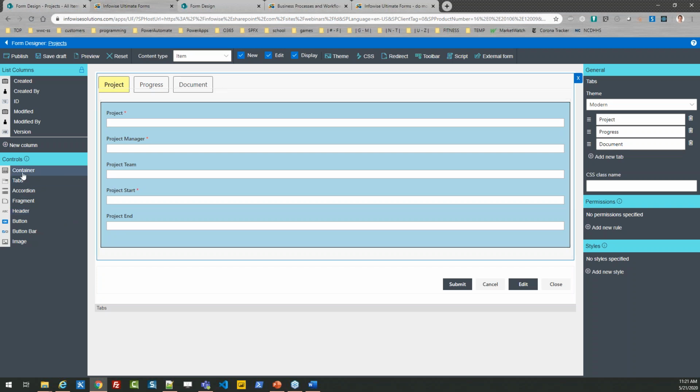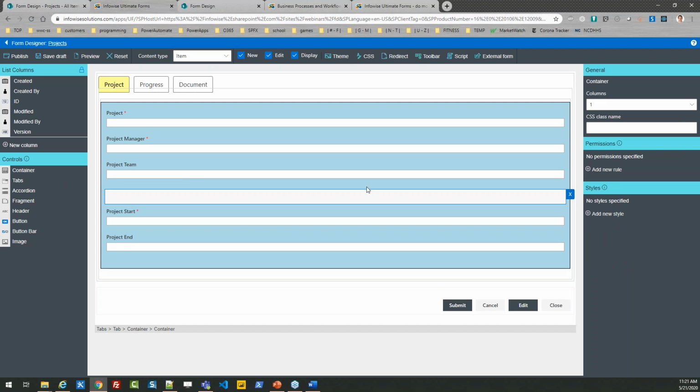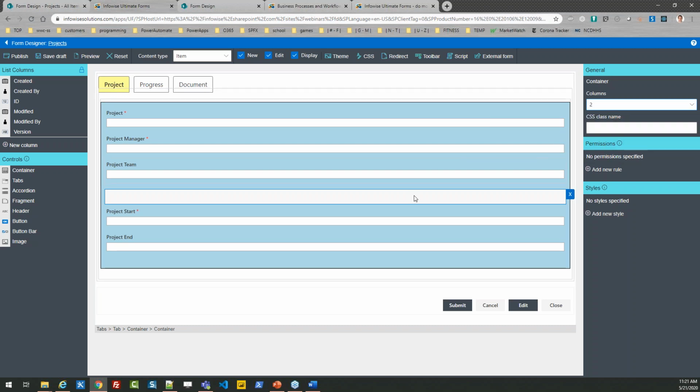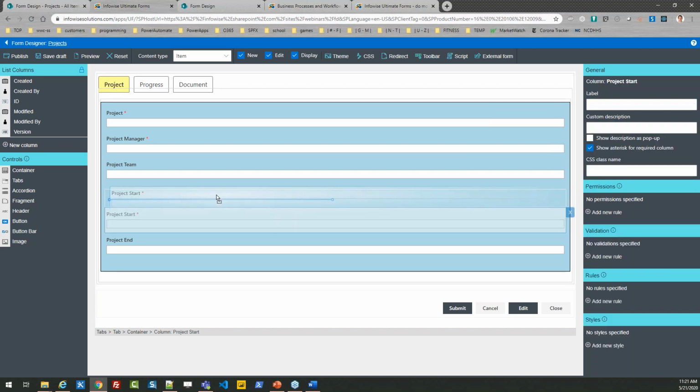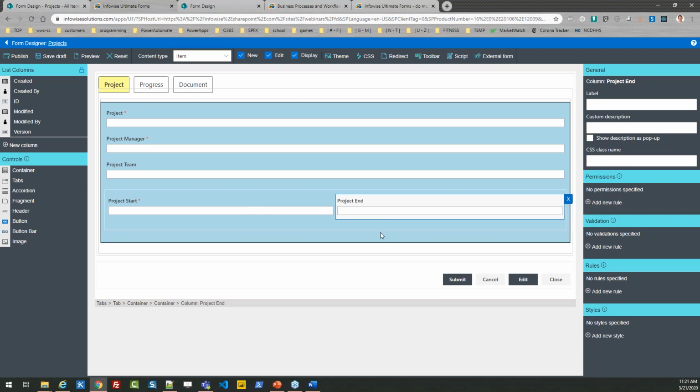Notice as I'm doing it's all drag and drop, which is just really cool. I just drag it out of the interface, it shows me where it's going to go, and then I can put in multi-column. See, on the container, I can have up to 4 columns. So I'm going to say that's a 2-column container, and then just drag and drop into the container. And you can see everything just adjusts automatically. I don't have to fiddle around with tweaking of the width or any of that type of thing. So it's quite fast and easy to deal with.